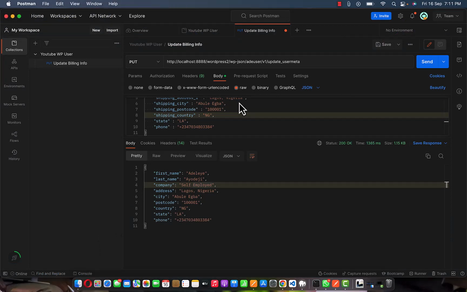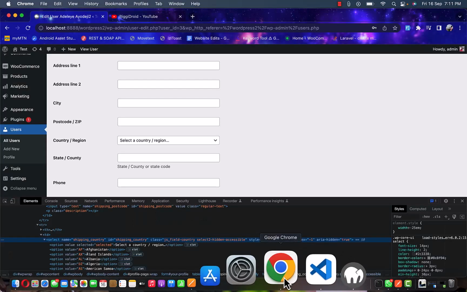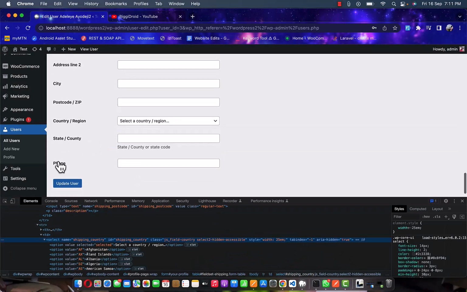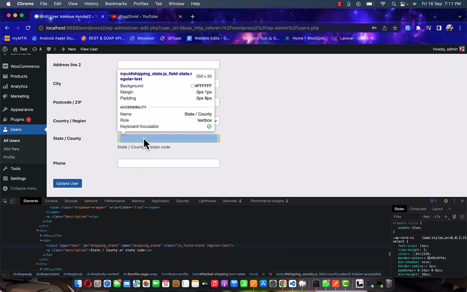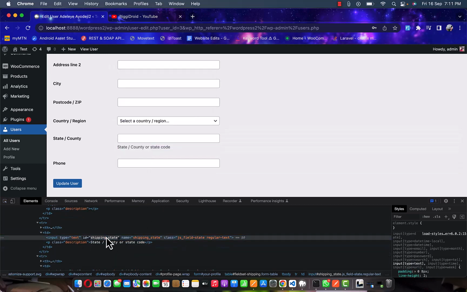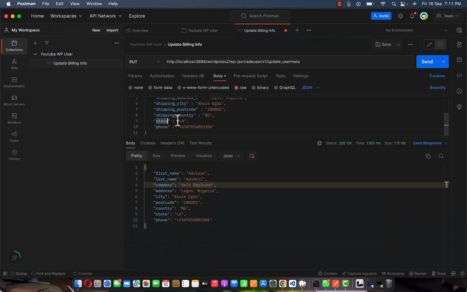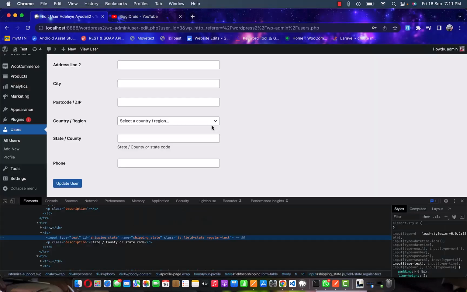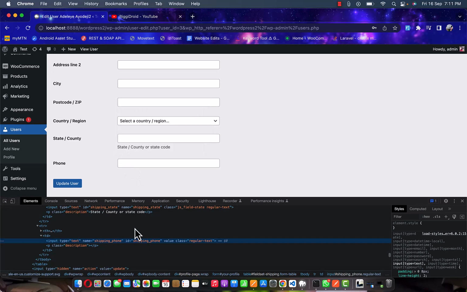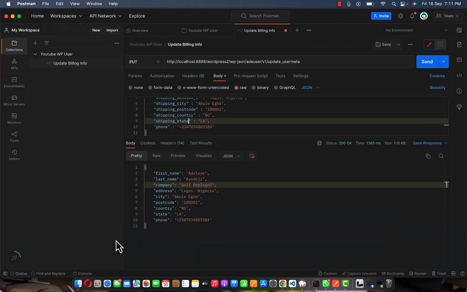Then we have the states. So let's go to the browser again and check the states. So shipping states. Then for the phone number, it is shipping phone.